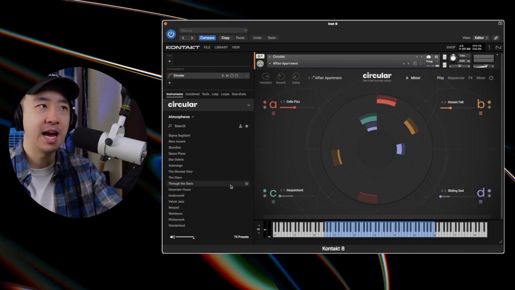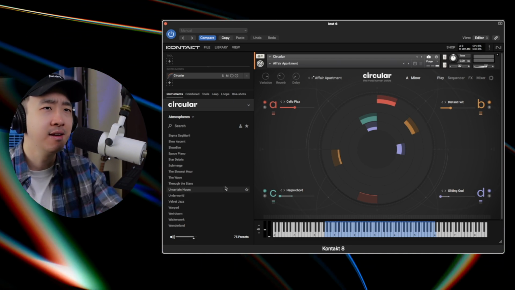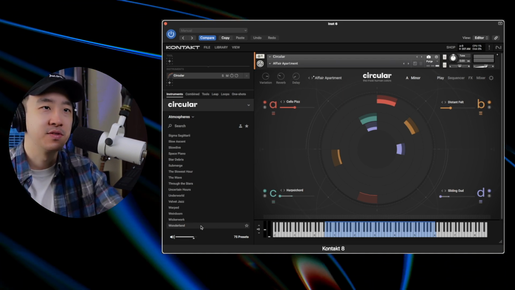All right, let's do one more sound, but we're going to go from the bottom this time, because I feel like we went through a lot of the top ones and the atmospheres and sequences when we were going through the presets and the sounds I use. I feel like they all start with A. So let's start from the bottom. Let's hear these atmospheres from down here.